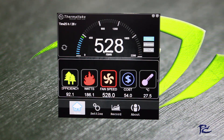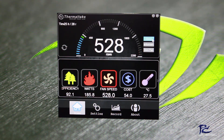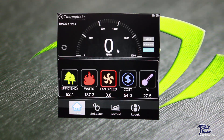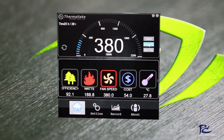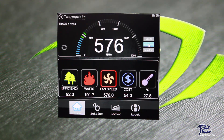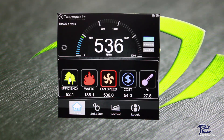We have our fan speed — right now it's at 528 RPM. We have a gauge that looks kind of like a gauge in your car because I have it running on silent mode. I can set it to zero fan and the fan will only kick on when needed based on the power supply temperature, which usually kicks on at about 50 Celsius. We can also set it to performance mode and the RPMs will go up, though not much higher right now because the power supply is running very cool.